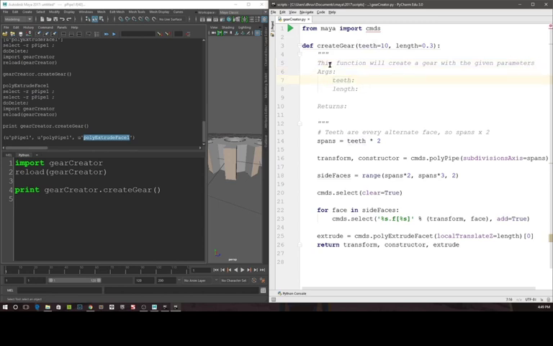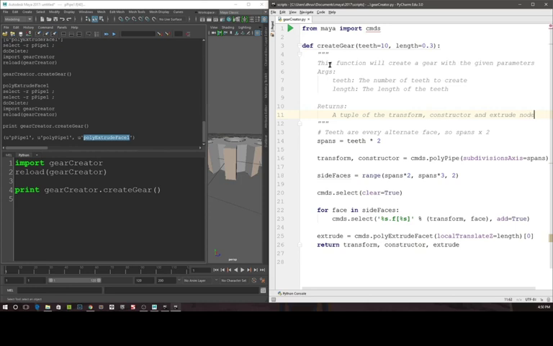We'll say that the args, or the parameters, are teeth, the number of teeth to create, and the length, the length of the teeth. And we'll say it returns a tuple of the transform, constructor, and extrude node.